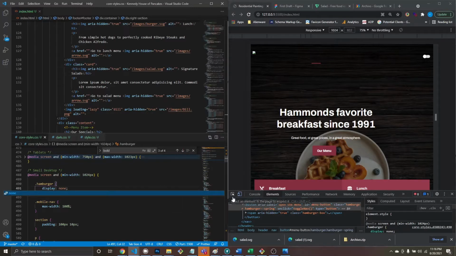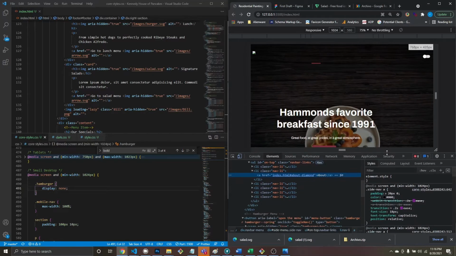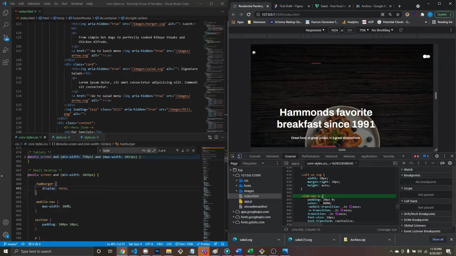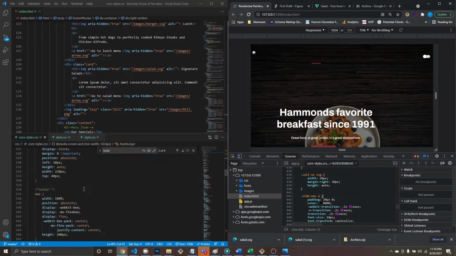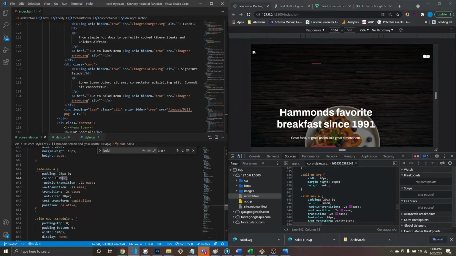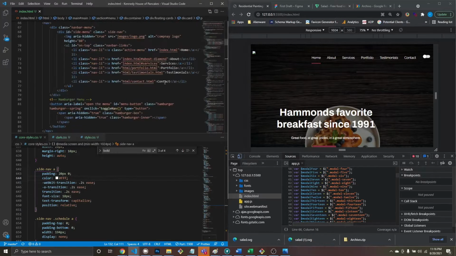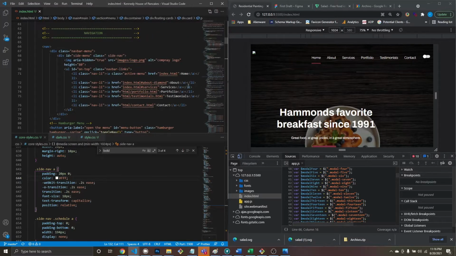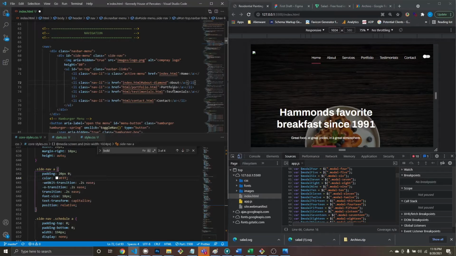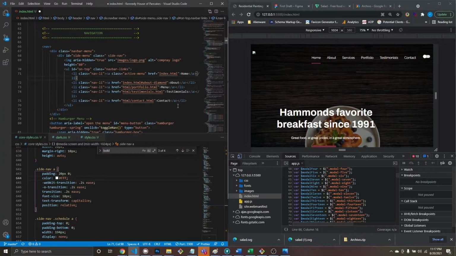Now we do our side nav A. So these guys. Where do you live? We have to make you, this is black, line 642. Side nav A, we're going to make this white. And, you know, let's go ahead, let's clean this up. So home, about, we don't need services. We're going to do menu, testimonials, and contact.